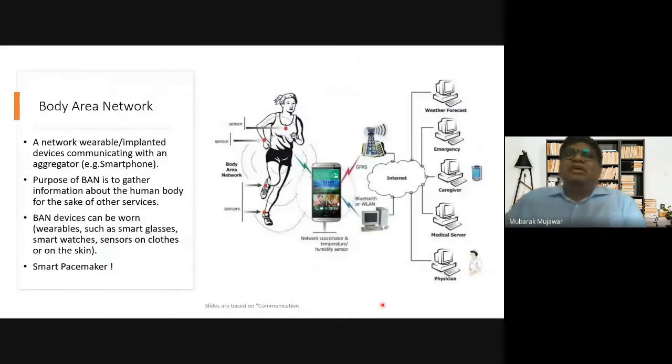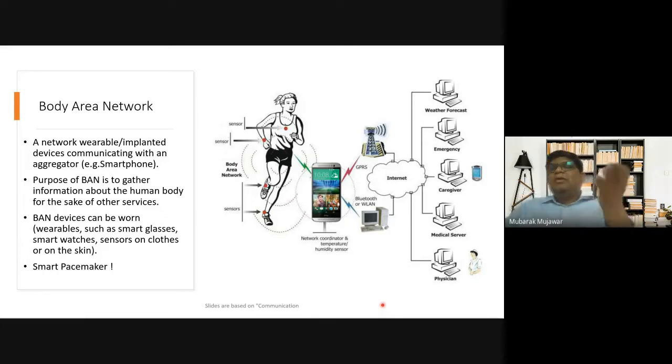Let us start with the first application domain, which is very dear to me because I work in this domain, which is body area network. Okay, so what we studied in the morning is that a body area network essentially comprises some devices which are on your body. For example, we have different sensors on your wrist, onto your toes. We have some devices which are implanted, for example, heart implants, or perhaps some other types of implants as well.